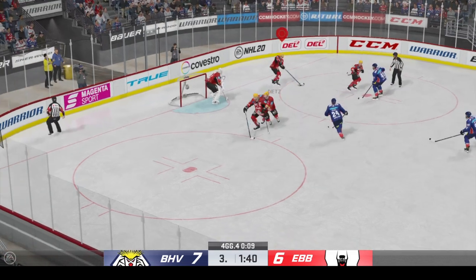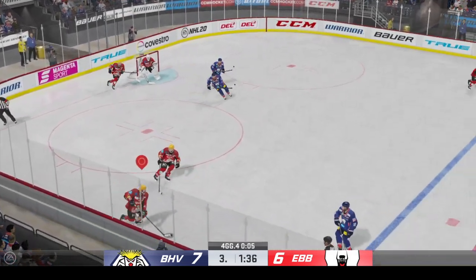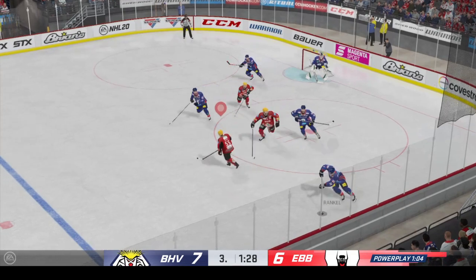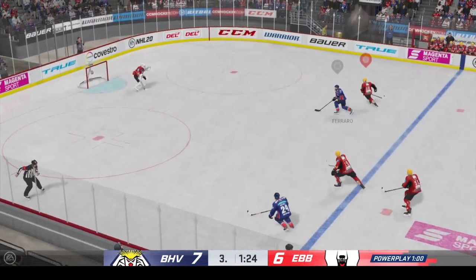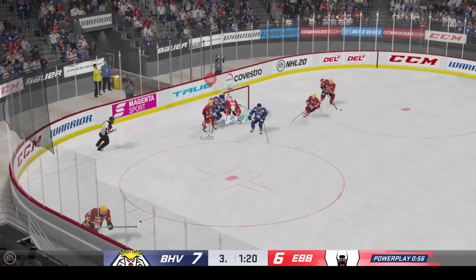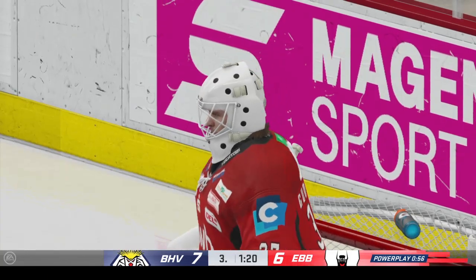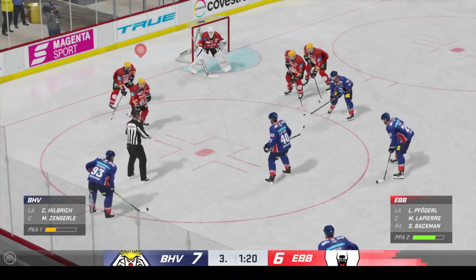Puck is dropped and he wins the draw here in the defensive zone. Bremerhaven's got it in their own zone. Fires, they'll go to work now on the man advantage. And now he moves it to Ferraro. Trying to shake the defender. Oh, what a save! Oh yeah, James, he makes an excellent stop here. Snuffs out this one-on-one attempt. The Penguins lead it late in this third period.